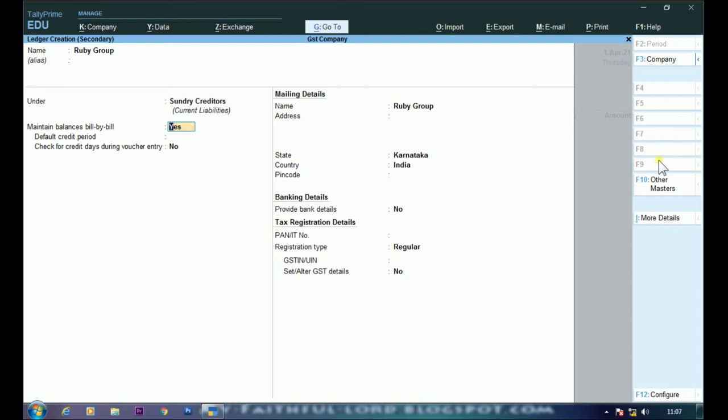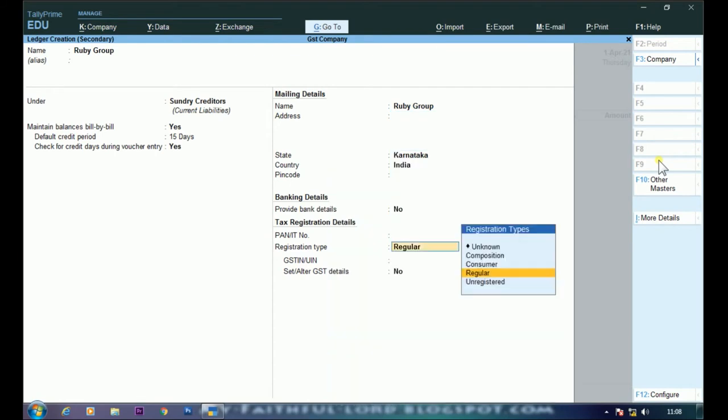If you take it as maintain balance bill by bill, even you can set the default credit period. By that, it will give the reminder to collect the amount for the company. Check for credit days during voucher entry. That means at the next vouchers, it will give the reminder on the screen that you can specify by using yes. Okay, then go on entering the things.